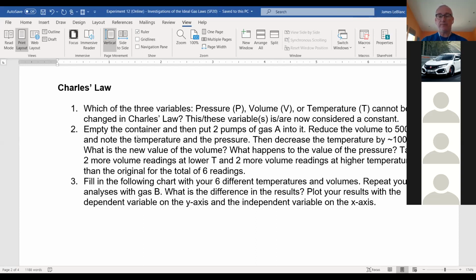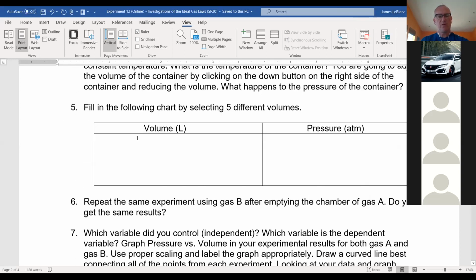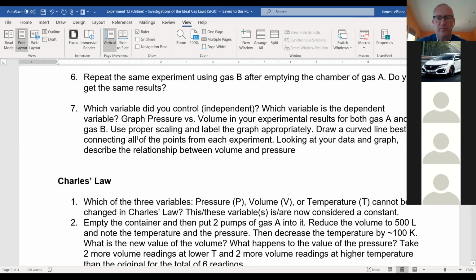That was Charles. So then we plot the, wait a minute, no, that was Boyle's law, sorry. So we want to connect the line. We want to plot pressure versus volume. You'll determine which one was the independent variable and which one was the dependent variable. Remember that the independent variable goes on the x-axis. So whatever you change should go on the x-axis, and whatever was changed should go on the y. And then have a look and see what shape that plot is, okay?